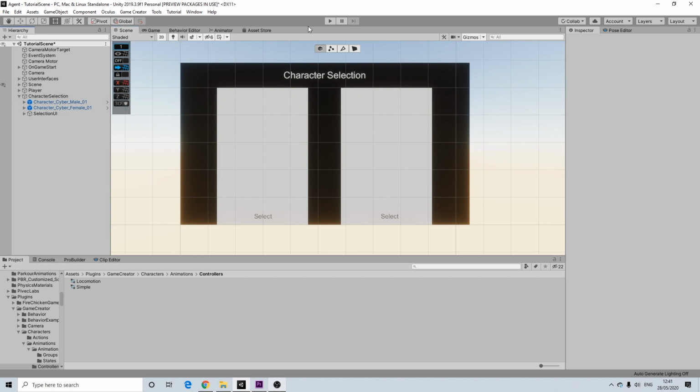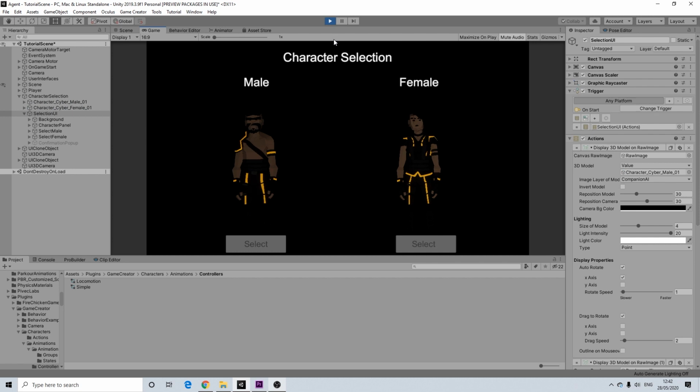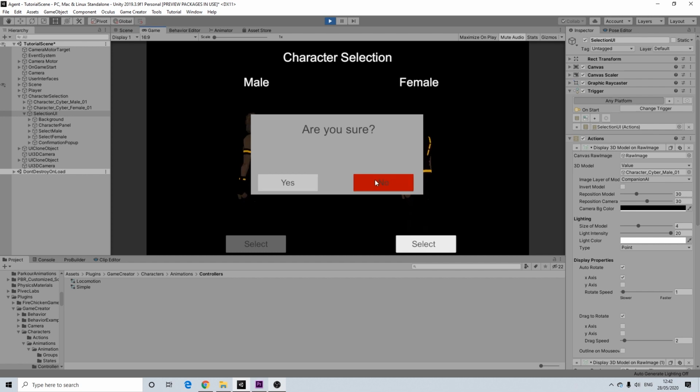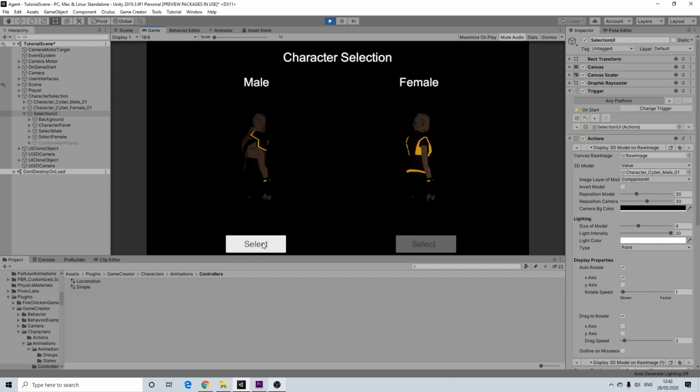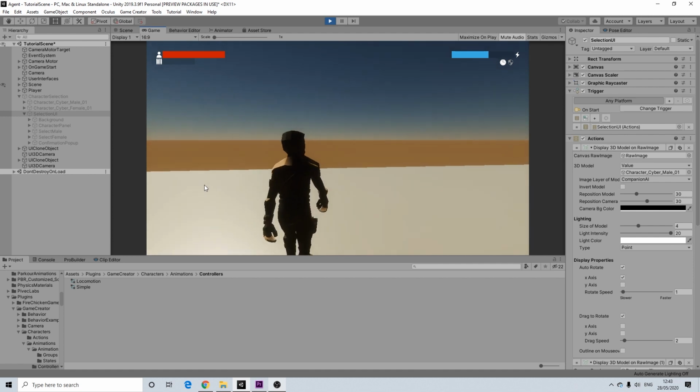Cool. So let's give this another go and just make sure everything is turned off. Perfect. Now this might be a bit too black, and the characters actually use black as well, so maybe it wasn't the best choice of a background, but that's fine. You can change all of the background colors for everything, obviously. So we have our characters. I'm going to select fimo in this case. I'm not sure. No, I want to select the male character and I'm going to do yes. Then our scene starts and we have our character.